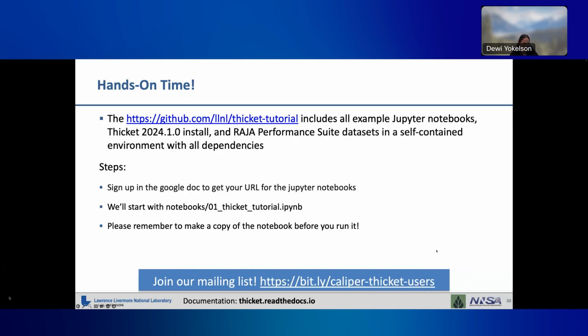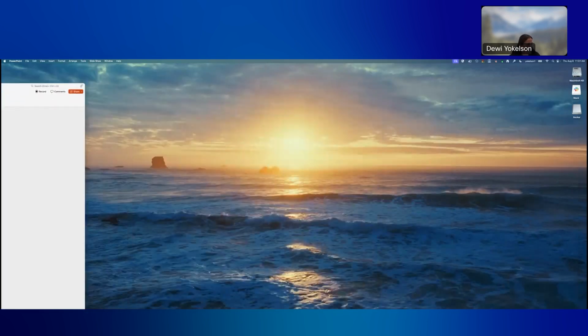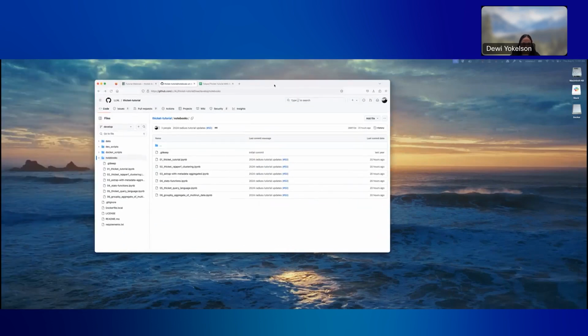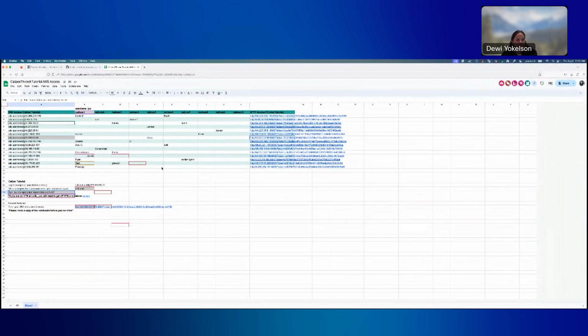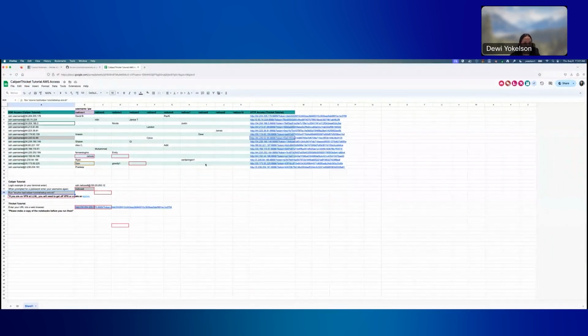Okay, let me switch over to this and I'll just remind you how to log in. If you haven't signed up for a slot yet, you don't need the username this time, but you will need to know which row you're in because this is the instance that you're accessing. So for the Thicket tutorial, you will go to the URL associated with where you put your name.